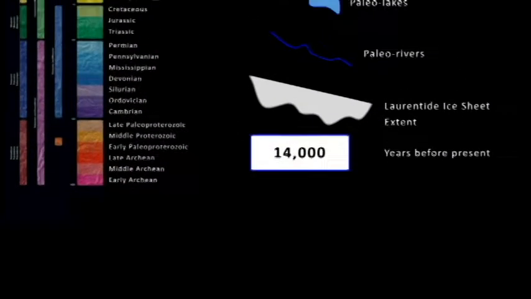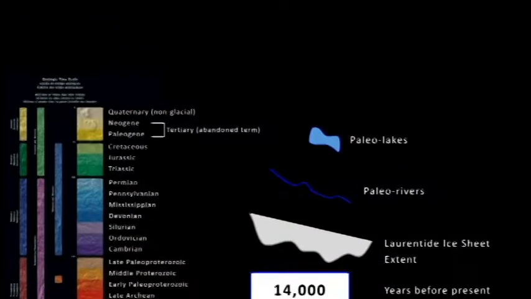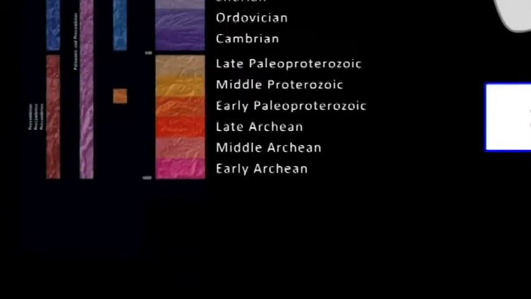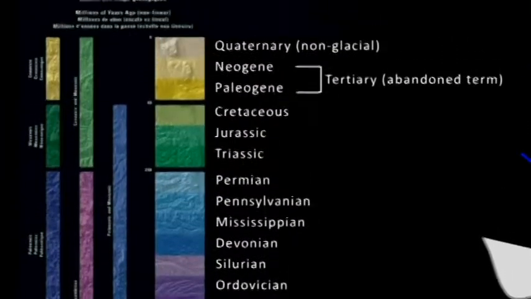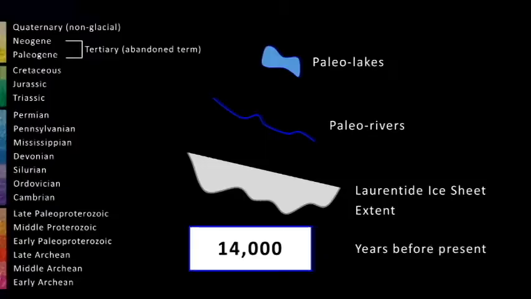So here on this slide, you see the exact same thing you saw on the other slide, except I actually put the geologic systems in here so you could see them better. I know that was really small on the previous slide. You're also going to see paleo lakes. The Great Lakes and water bodies on this map are going to look black, that's their modern appearance. But the paleo lakes, only large ones, I'm going to make light blue, and paleo rivers are going to be bright blue because river patterns have changed. Once the modern ones are established, I'll remove those as well.